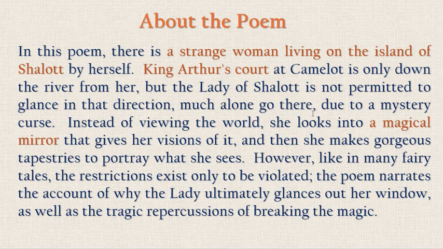King Arthur's court at Camelot is only down the river from her. So where she lives in Shalott, as I told you, is an island, and it's isolated. If you look down from this island, you can see Camelot, the kingdom. It's the place where King Arthur's court is located. And there is a river which moves by the side of this place. But the Lady of Shalott is not permitted to glance in that direction. She's not allowed.